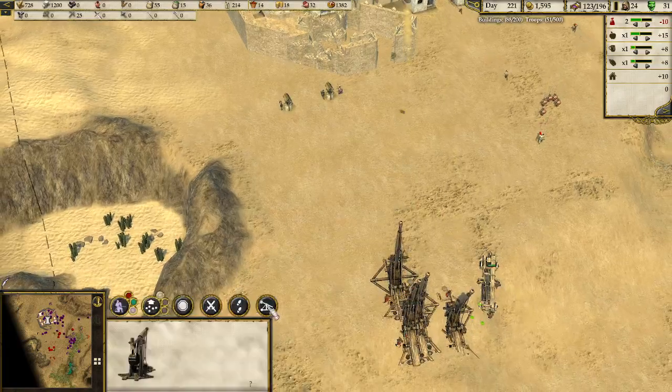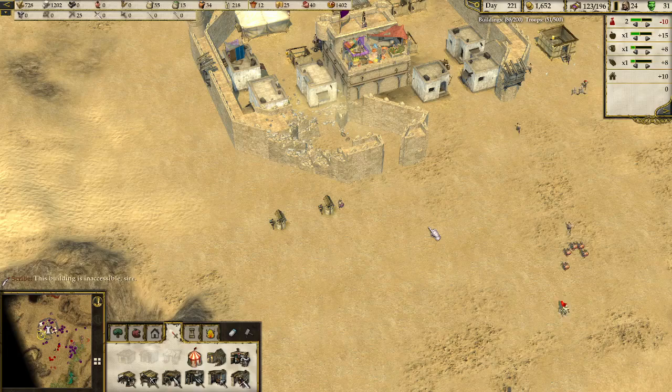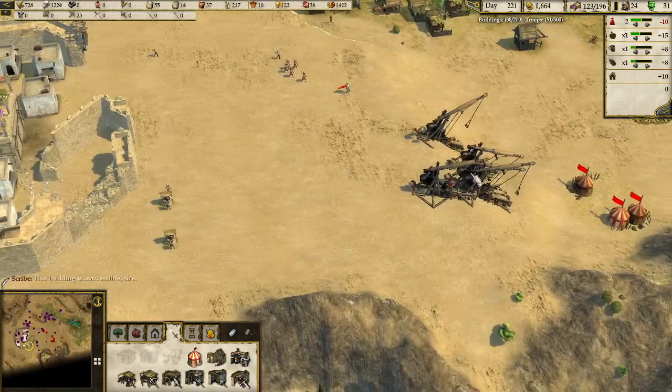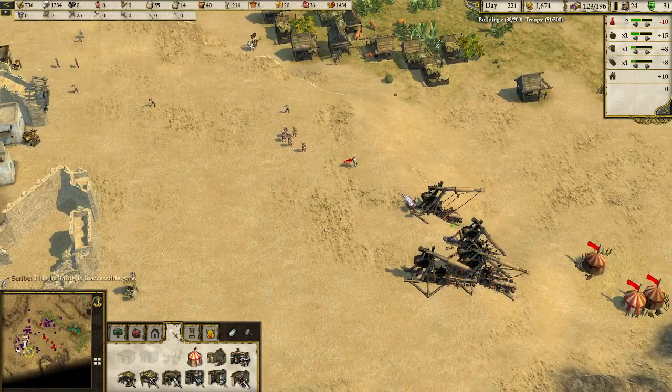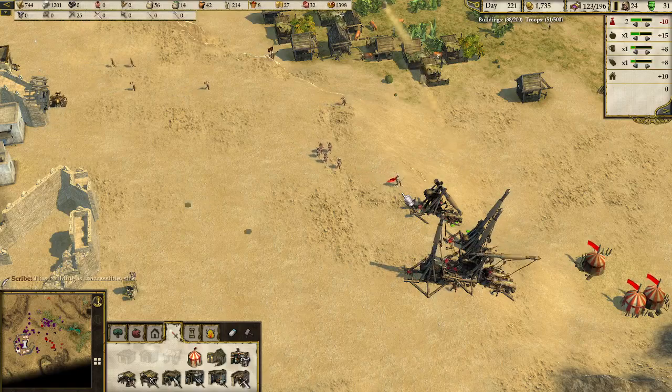At your disposal. This building is inaccessible, sir. You are the greatest lord.